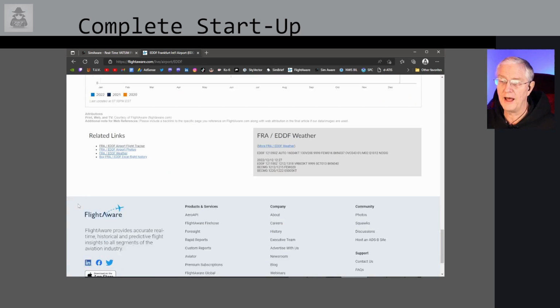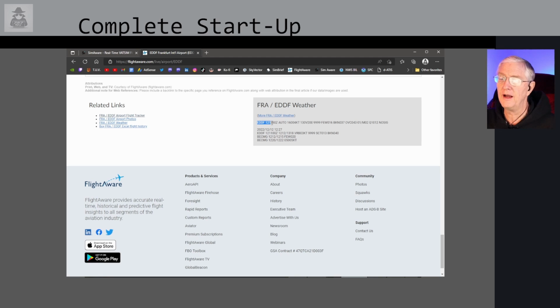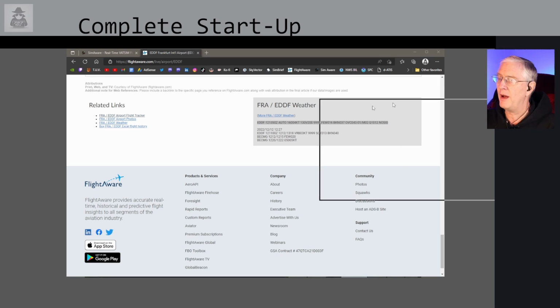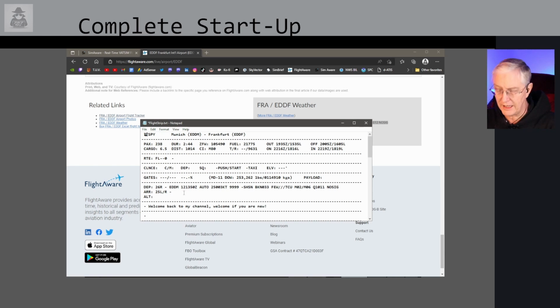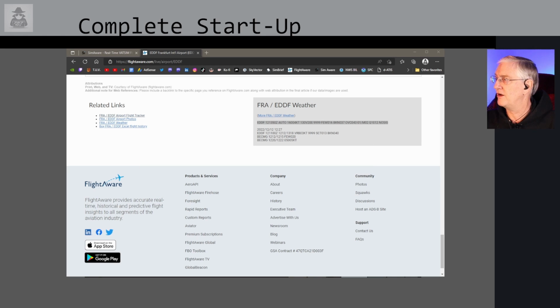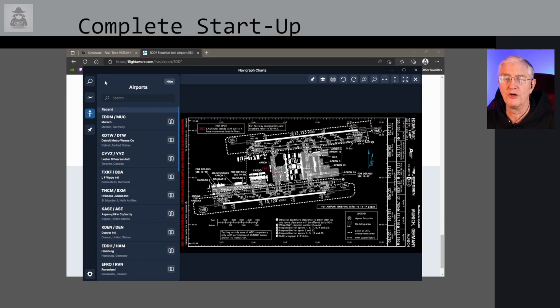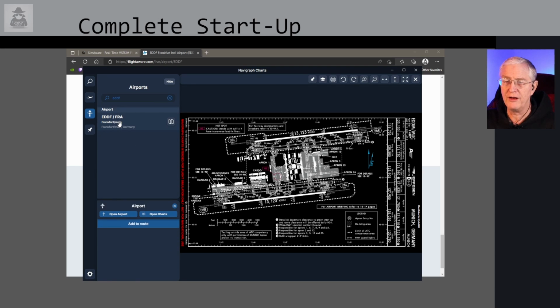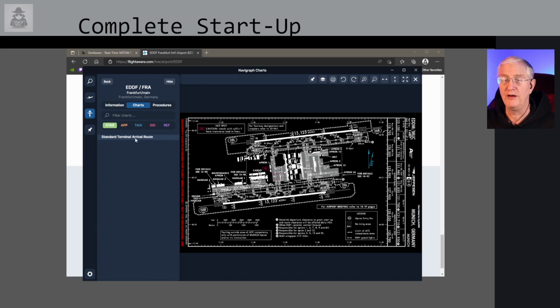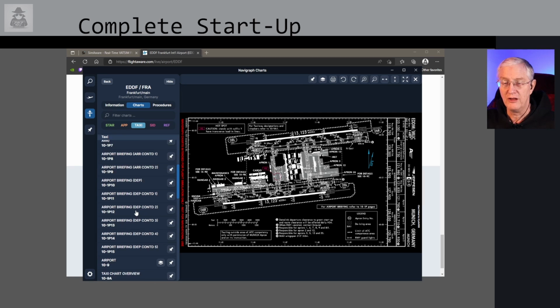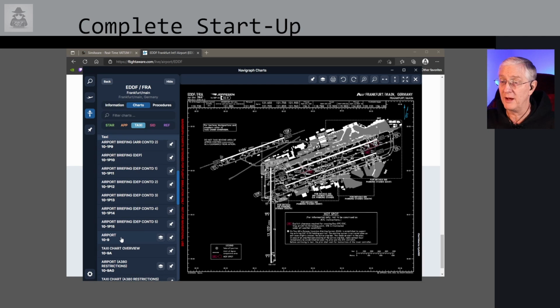But I'm going to go down and just use the resource down here and grab a METAR, because this is already set up. And that way I can just have a little bit more complete information here for my flight planning purposes. Let's see, because I don't remember all of the runways, I'm going to go over here and let's go back. EDDF. Let's just look at Frankfurt, because again, how do you remember every runway in the world? Some people can. That is not one of my gifts.